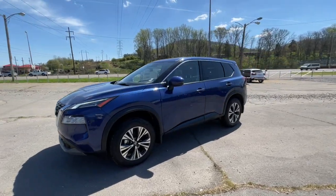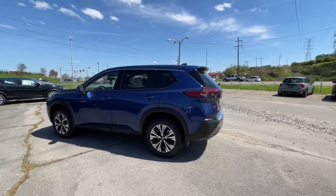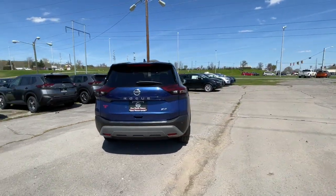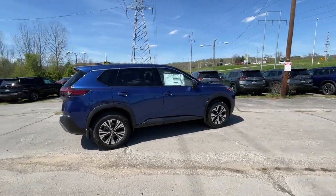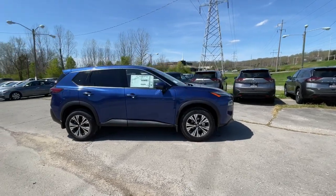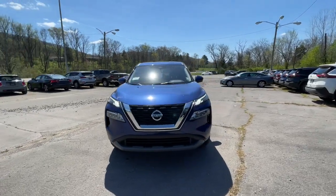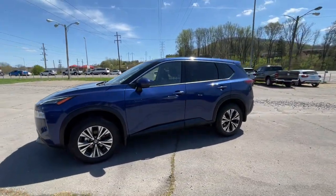Can you see yourself in the 2021 Nissan Rogue? This feature-rich Rogue adds confidence and convenience to everyday life. Standard driver assist safety tech, large cargo capacity, and spacious seating have your back wherever the road may lead. These are just some of the great options this vehicle comes with: keyless entry, backup camera, lane keeping assist, satellite radio.